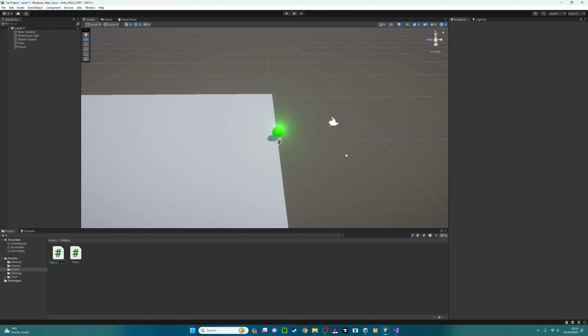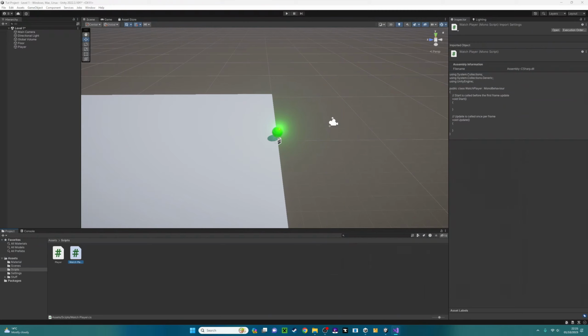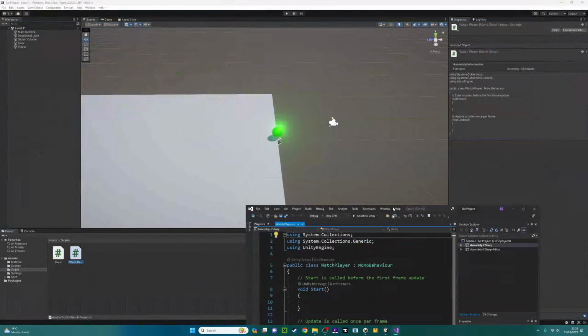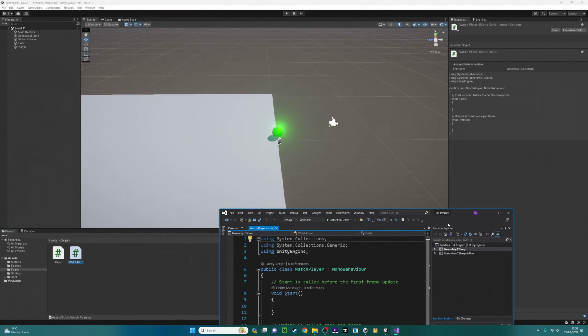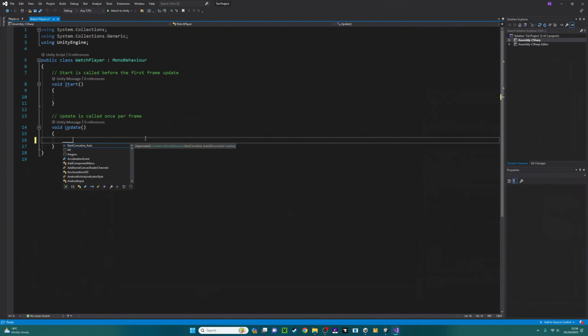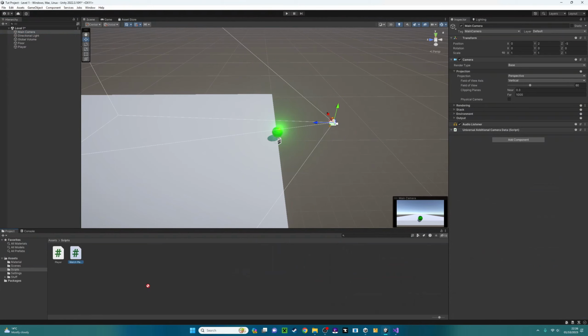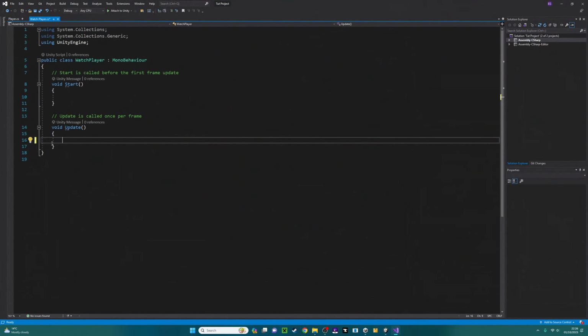You can of course name it whatever you like, as long as you know what your script is. Whoops, I put a gap into that. Hope it doesn't complain. Oh, it's not okay. Yeah, you generally should put a dash line, whatever it's called, in that line. So I'm going to go instead to our main camera and then just drag it onto that, and then there you go. And now we're in here.